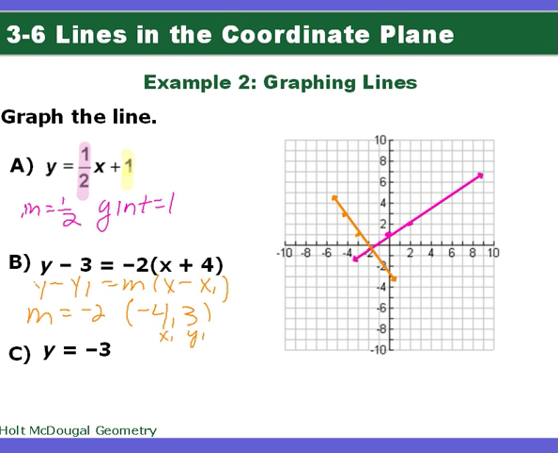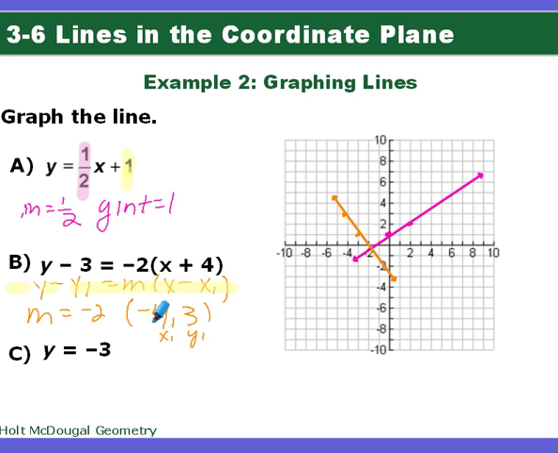Okay, so I rewrote point slope form right here, so we remembered what it was. And from here we can see that our slope is -2. Our y1 is 3. Our x1 is a little bit tricky because it should be x minus 4. So since this is positive, that means our original coordinate was a negative. So -4, 3 was one of our points.